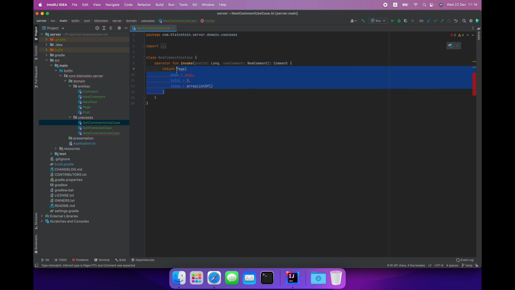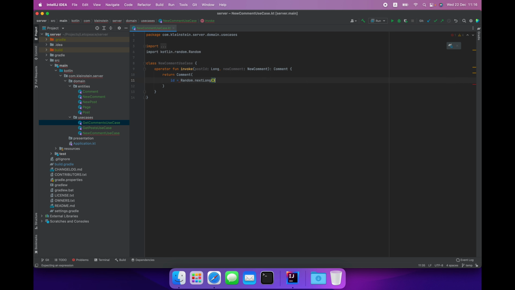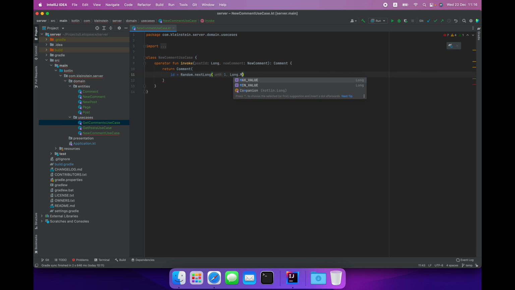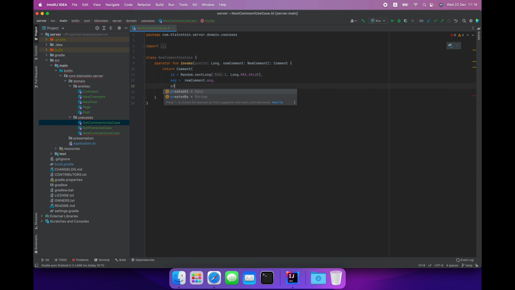So let's create a comment. ID: we will generate some random ID. Random next long, and let's set the range from 1 until long max. Our message we can take from the new comment message, and also we can take an author of this comment.